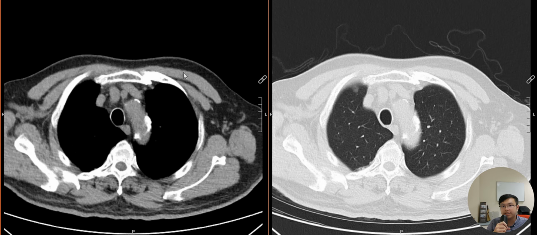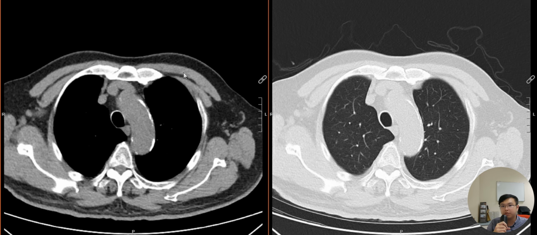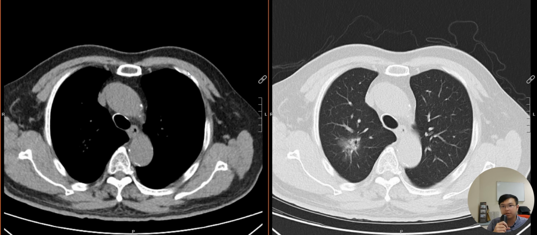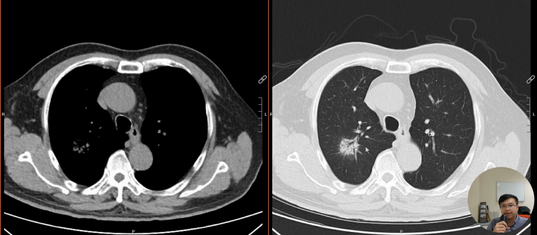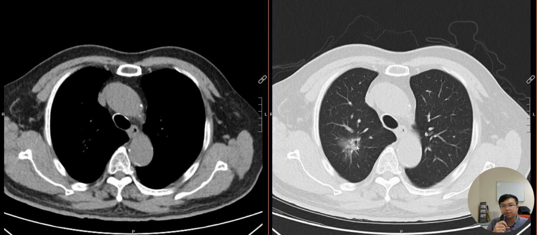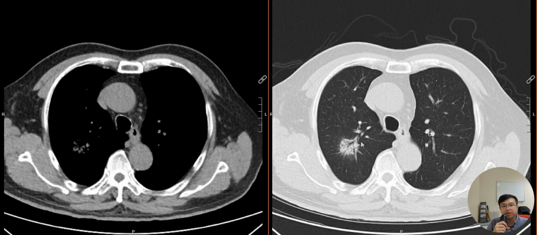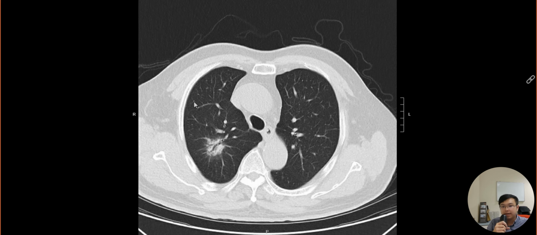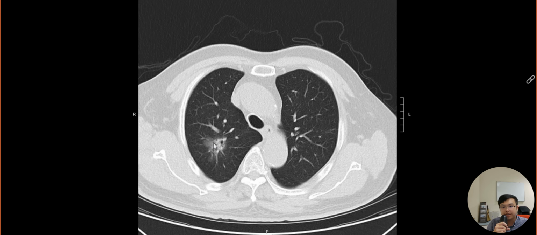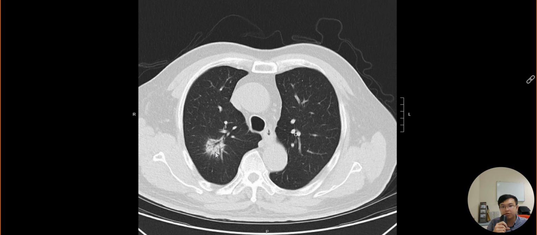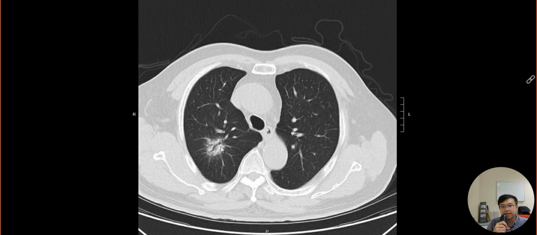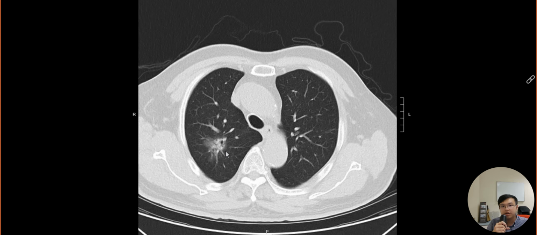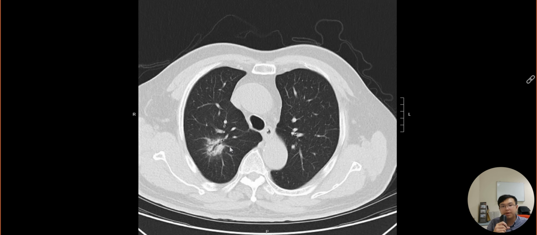Let's take a look at this CT thorax plain scan of an adult patient presented with hemoptysis as well as weight loss. So you can already spot that there is a spiculated lung mass at the posterior segments of the right upper lobe. Looking further at the characterization of this lesion, we can appreciate some peripheral lobulated ground glass component, while the central portion of this ground glass opacity has some solid component. So actually what we call a subsolid appearance.